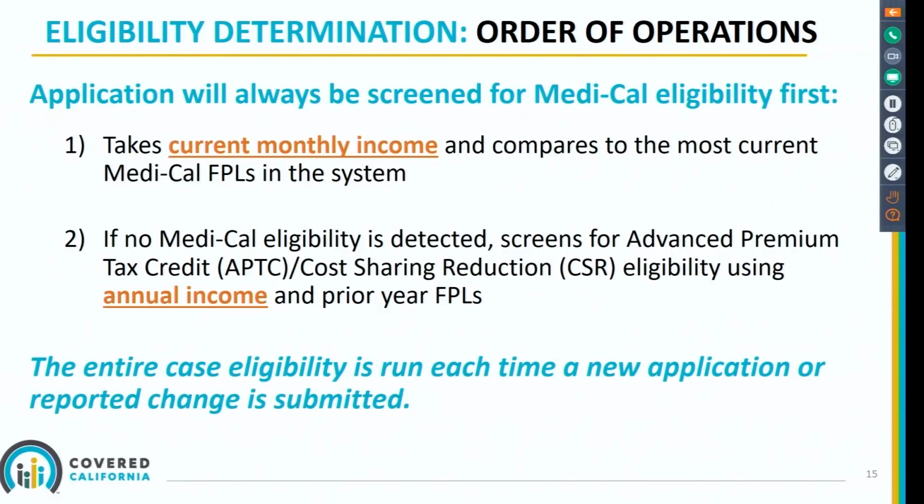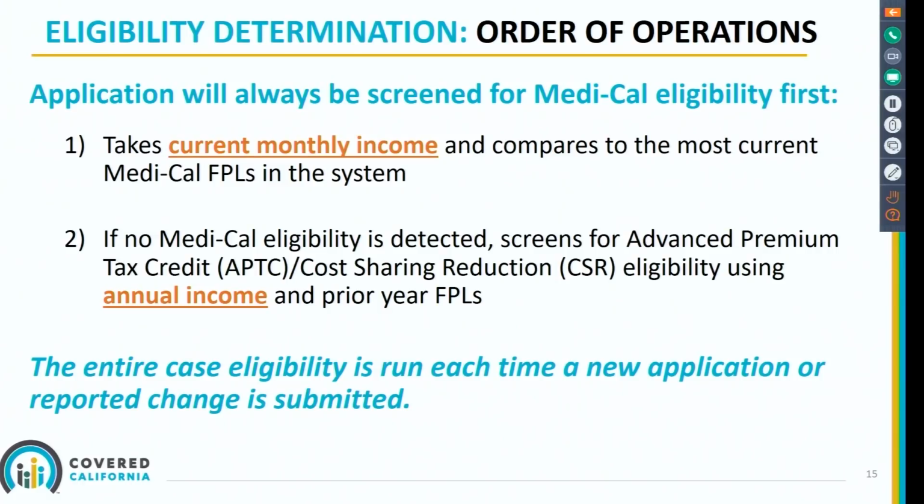The system will take a look at current monthly income and compare whatever that entered income is to the most current Medi-Cal FPLs known in the system at that time. If no Medi-Cal eligibility is detected, the application looks for eligibility for advanced premium tax credit, or CSR, or frankly an AIAN plan if relevant, using annual income and prior year FPLs.